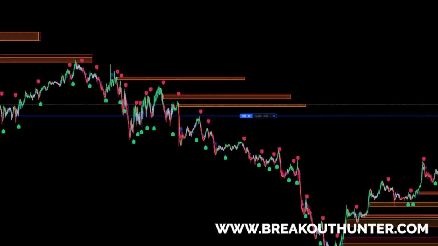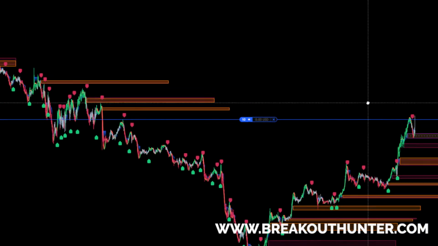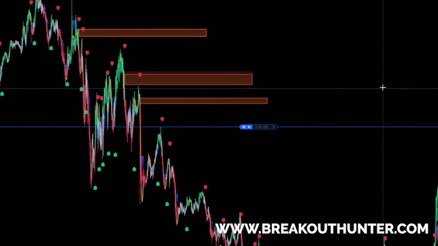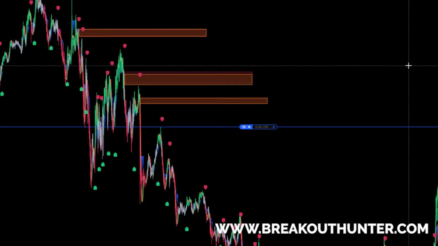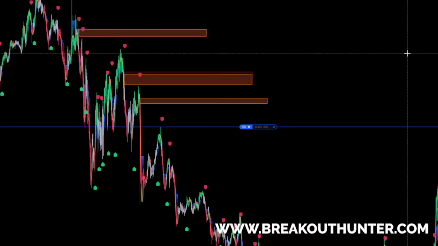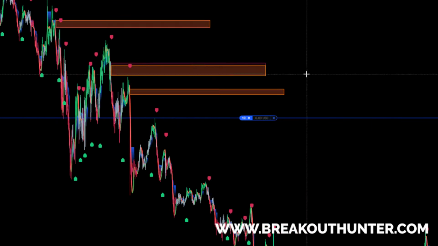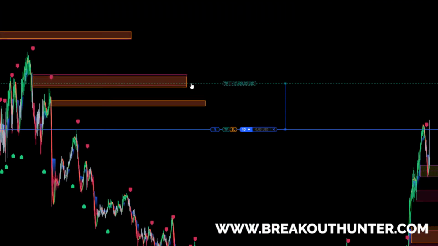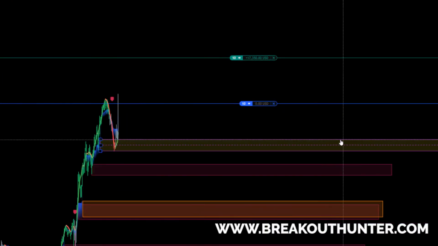So it's not going to be this one. It can't be this one. It's going to have to be one that's unmitigated. This one is kind of mitigated. Did this one get mitigated? No. Kind of a bad risk to reward there. I don't really like it that much. Tell you what, we'll split the difference. We'll target right about there. How about that? All right.